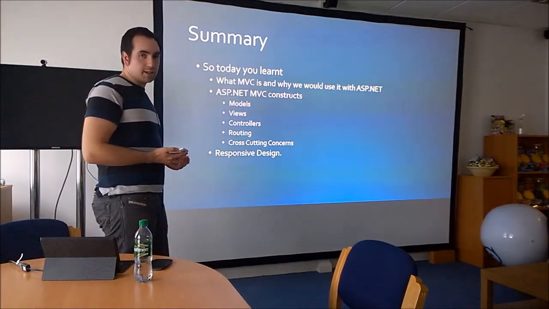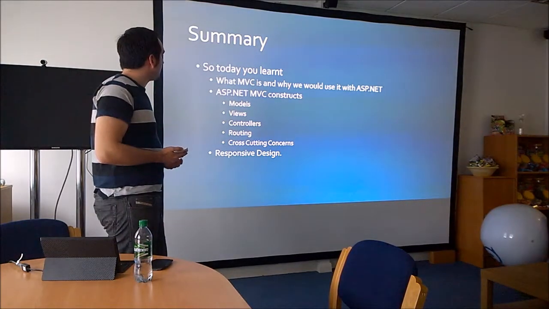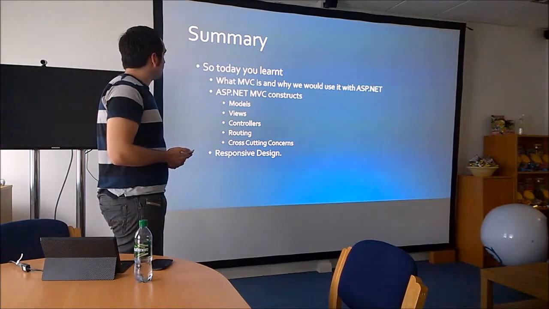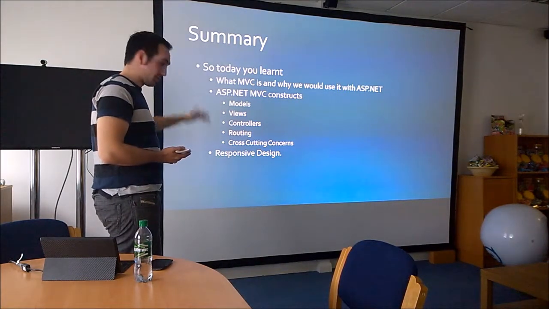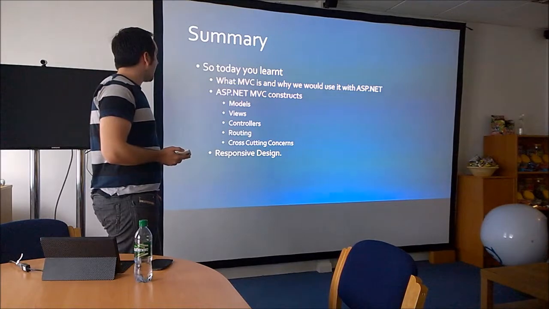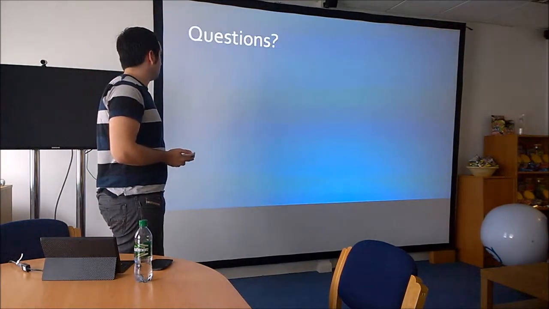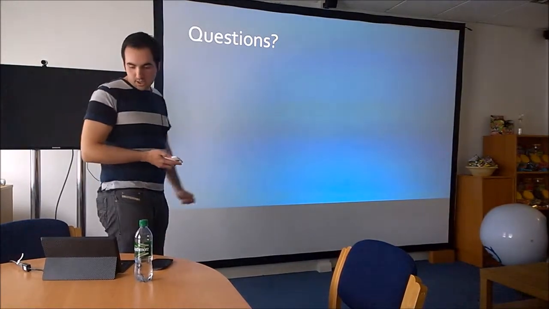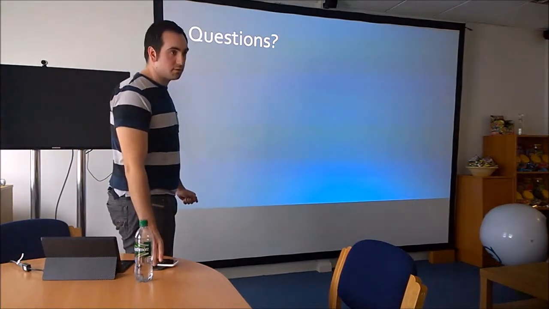So a quick summary, and then I'll just quickly show you some code. Today we spoke about MVC and why we'd use it with ASP.NET, some of the basic MVC constructs in ASP.NET: models, views, controllers, routing, cross-screen concerns, and responsive design and performance. I'll show you some code in a minute, but does anyone have any questions? Anything I wasn't too clear about?